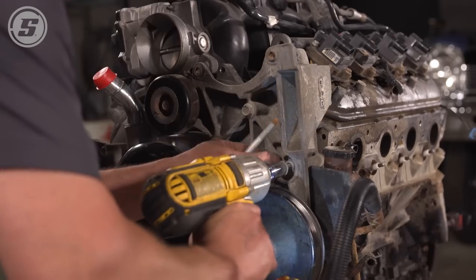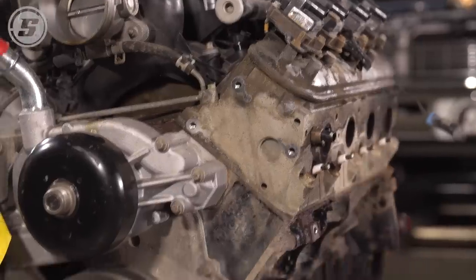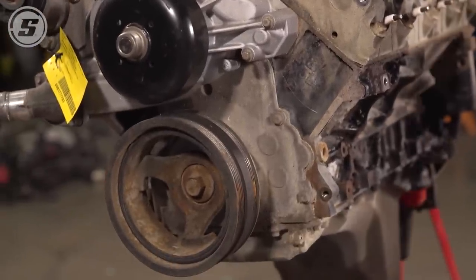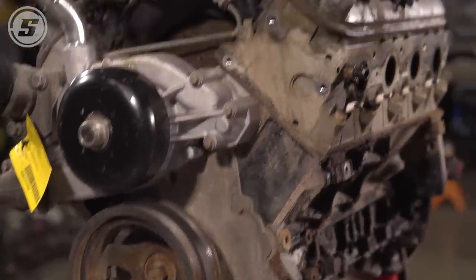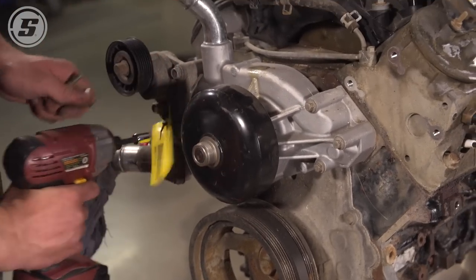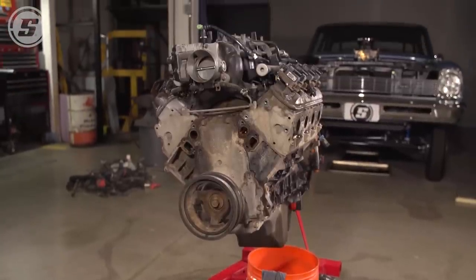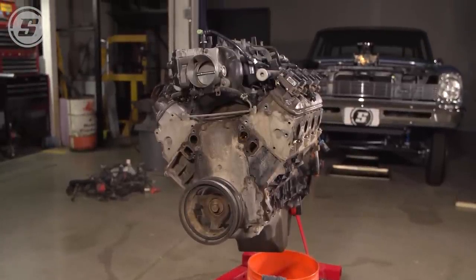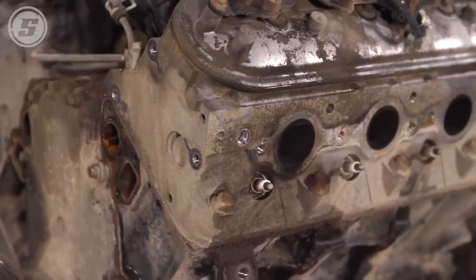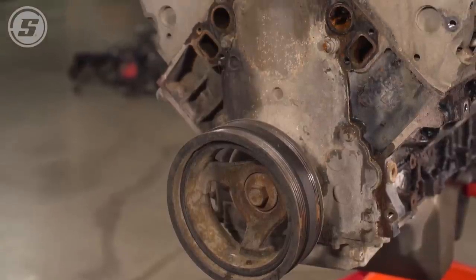Get the rest of this AC bracket off quick. And there's the accessories — alternator patch pin bracket. We can see a head, we can see an engine. Do you want to pull the water pump and make a mess now, and then we're done with the front of the motor? Turns out there's an engine under there. So next step is to clean it up a little bit and do our cam swap and see if we can get it to run. Looks much nicer — you walk into the shop and it looks like you got an engine on a stand.